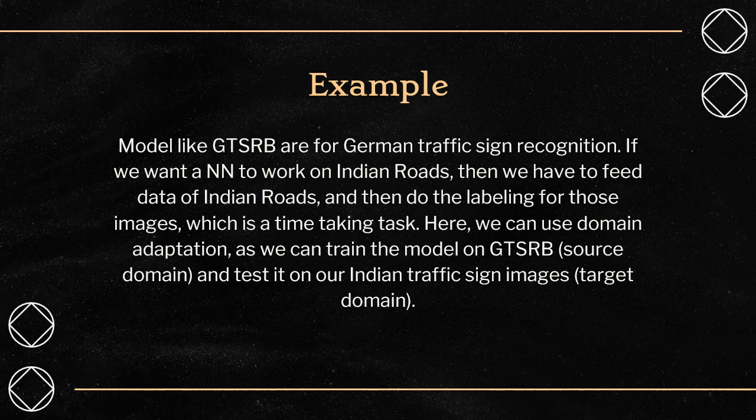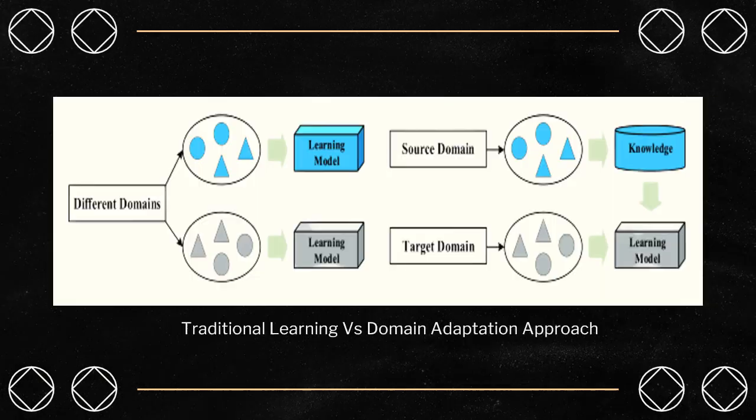Because the traffic rules and regulations following the European system are very different from the Indian systems. So if the distribution is different, then definitely our model can only learn one distribution or one kind of knowledge. So it will not essentially work on the Indian road systems. So here is the comparison, you can say, for two different data sets.